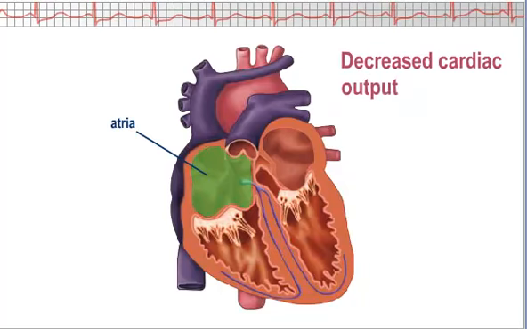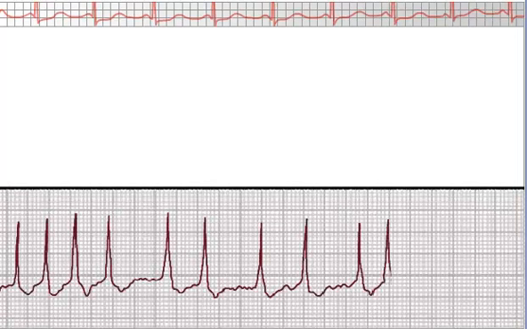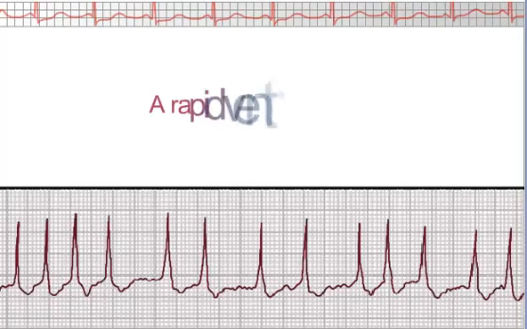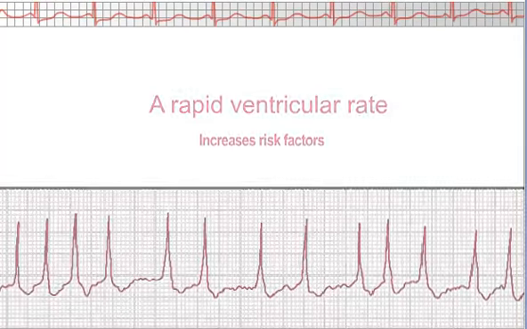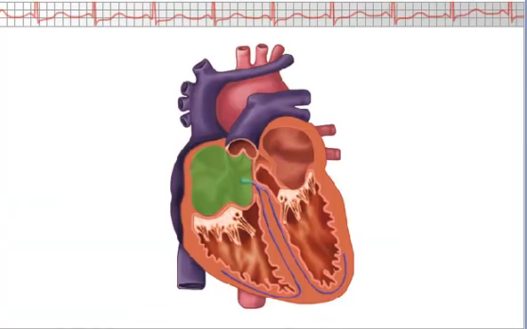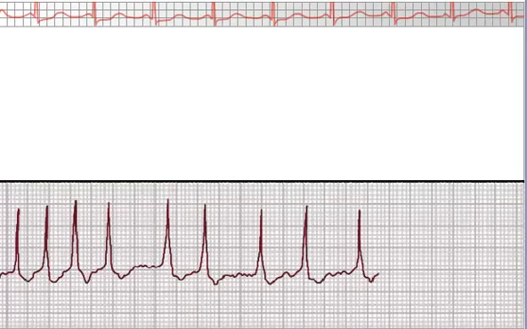cardiac output. As with atrial flutter, it is important to observe how the ventricles react to the increased number of electrical impulses in the atrial fibrillation, because a rapid ventricular rate can increase the patient's risk factors. During this quivering state, the blood can stagnate in the atria and clots can form, possibly causing a stroke or pulmonary emboli.